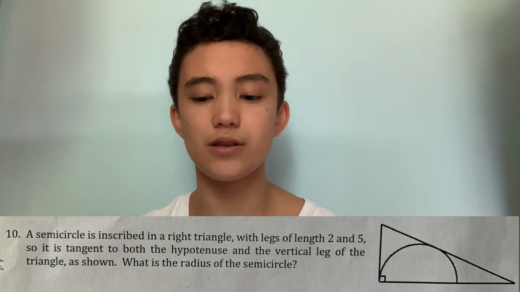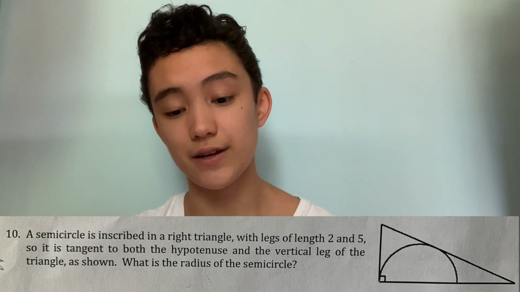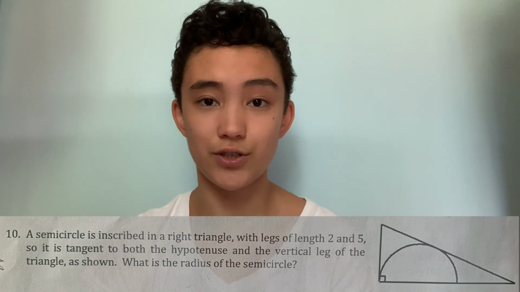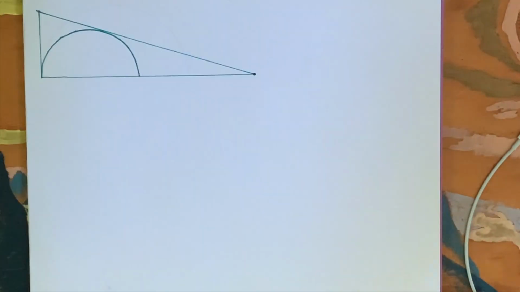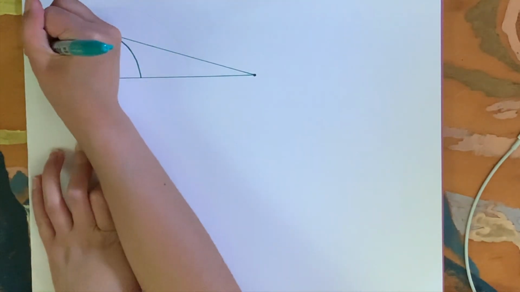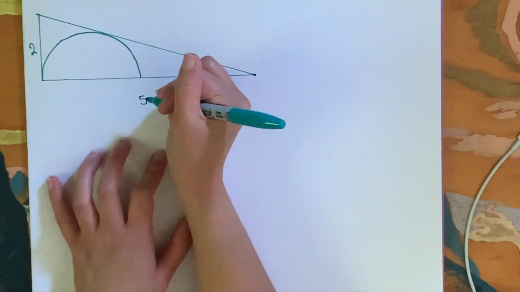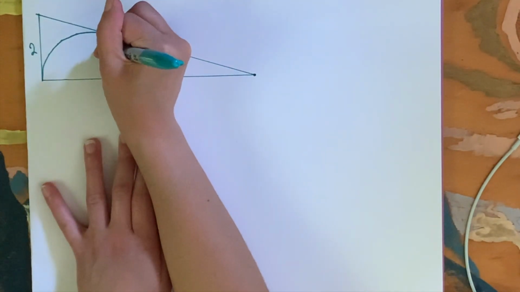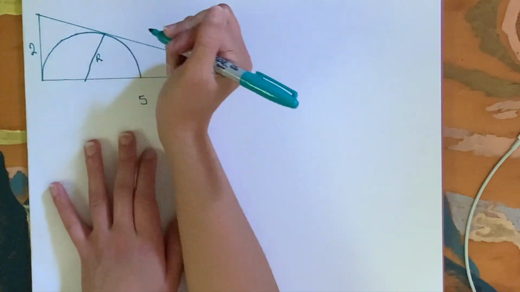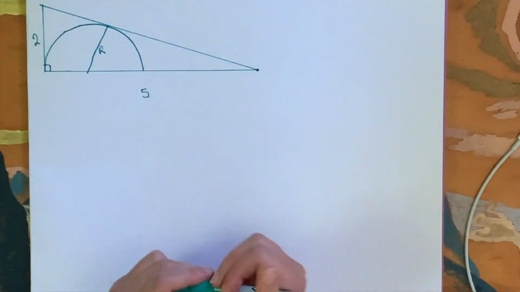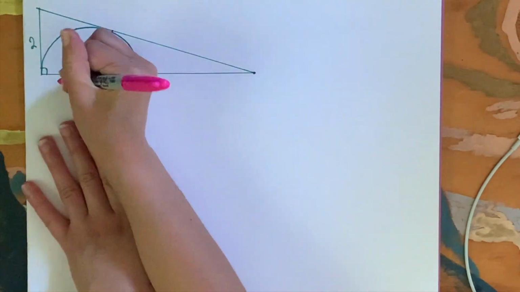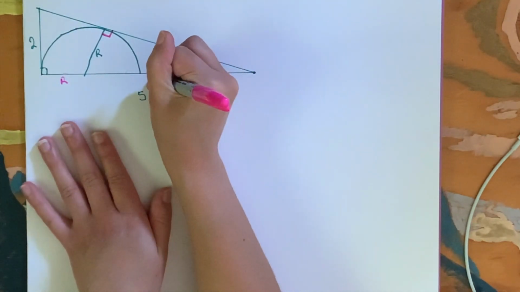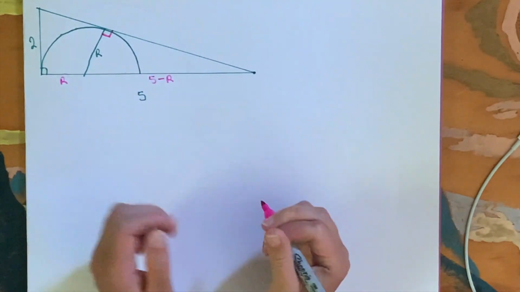Problem 10 from this exam has been used, I think, another time in almost the same form. The other time it was a cone with a sphere inside of it. So here's just the 2-dimensional version. So here's your figure. The semicircle is tangent to the triangle both on the left and where it meets the hypotenuse. We have side lengths 2 and 5, and we're trying to solve for the radius of the semicircle. What can we do? We know that this is a right-angled triangle, and we also know that the radius always meets the outside of the circle at a right angle. We also know that we can divide the base of this triangle into r on the left, and therefore 5 minus r on the right.